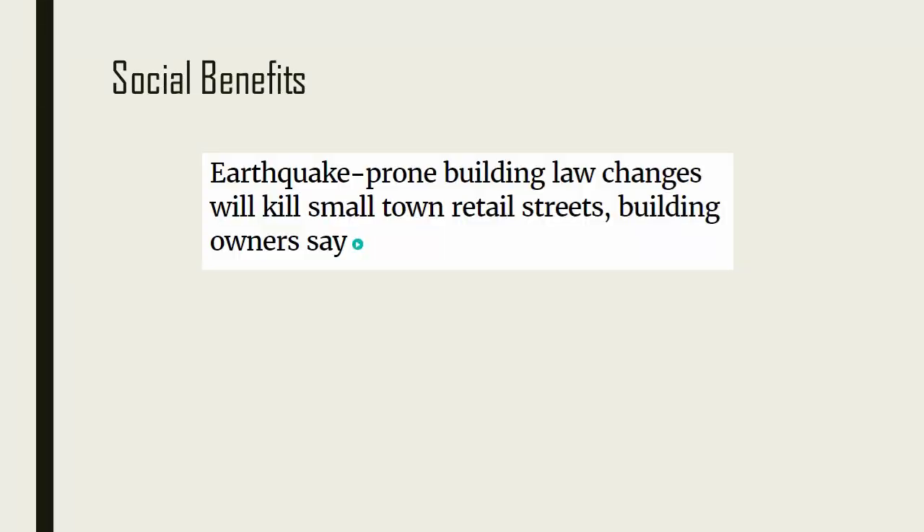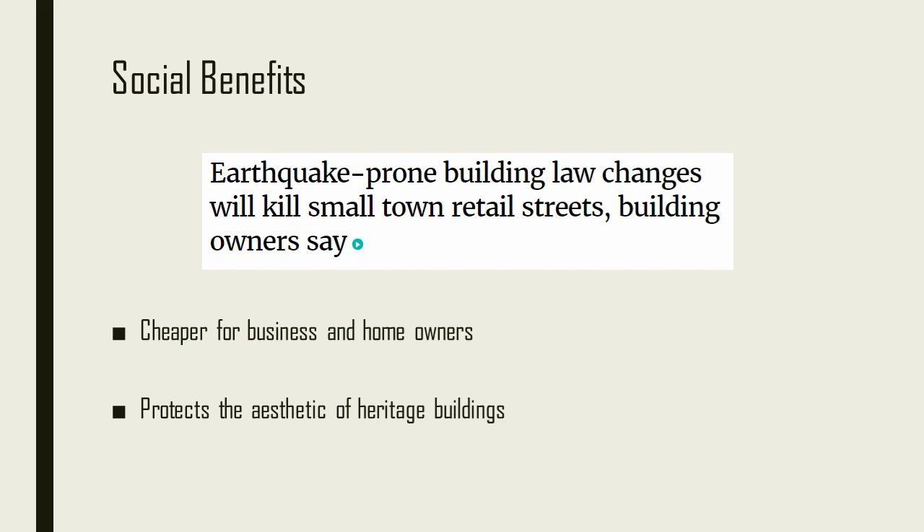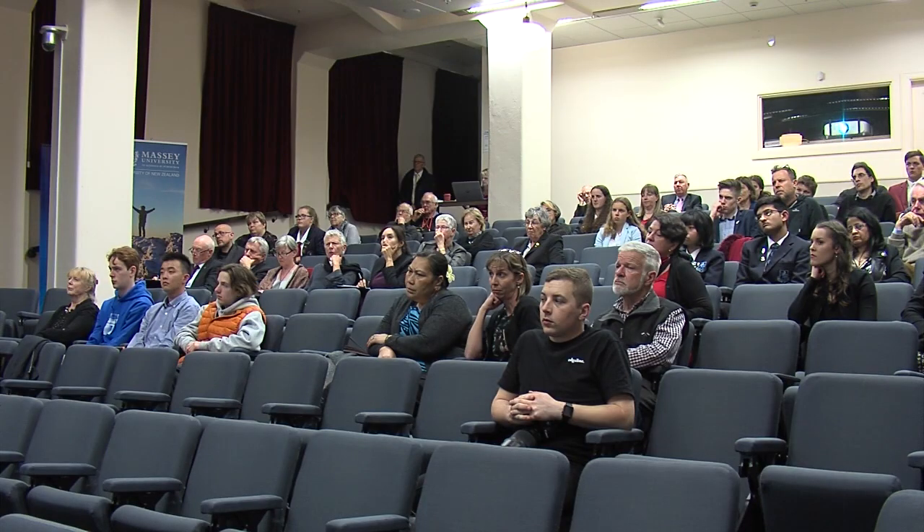A Manawatu town is at threat of becoming a zombie highway as seismic retrofits hit social places hard, and about 250 buildings in Wellington have been listed as having unreinforced masonry facades. EDCC would see great and optimal use on these facades. Within Wellington, there are many heritage buildings that we do well to preserve. Many methods to reinforce heritage buildings are quite intrusive and there aren't many effective but unobtrusive options. For example, the Philosophy House of Wellington received a $50,000 grant from Wellington City Council for seismic upgrade. EDCC would do well to reinforce that, as it only needs to be applied to one side of the wall, as seen in the dynamic testing.